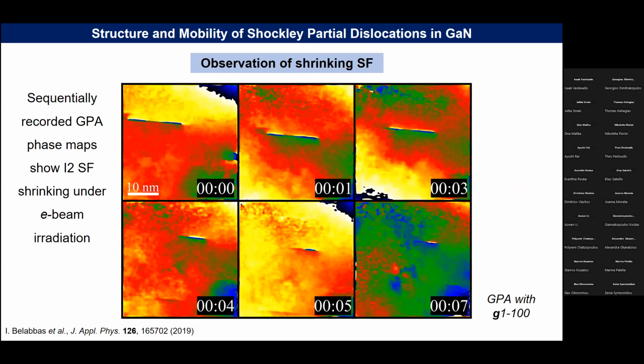And now let's see a dynamical effect. This is the effect we observed. Julita Smalc-Koziorowska observed this phenomenon along with Joanna Moneta. They saw that this stacking fault is shrinking in time, as you can see here, and we tried to see what is the reason for this unexpected behavior. We have here a stacking fault, here we have a small stacking fault, and then the stacking fault has vanished.